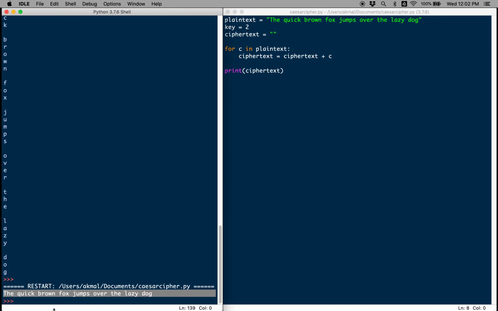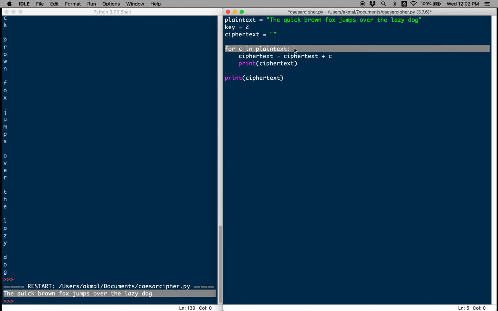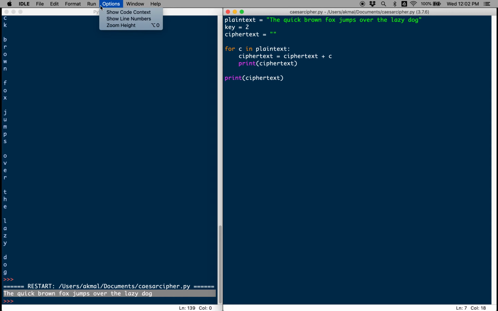I'm gonna add another statement here so that you know what's happening as we go through this for loop. What does the ciphertext contain in each run of the loop? This is just for educational purposes for us to see what is happening. So let's run the module.